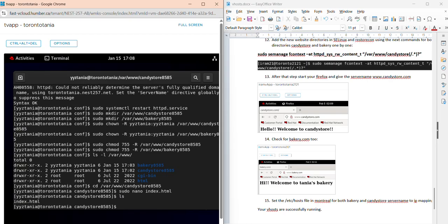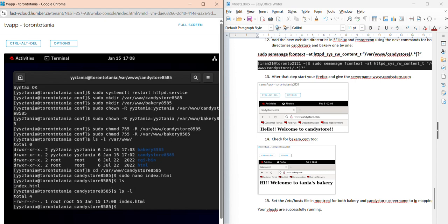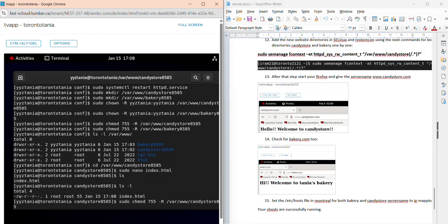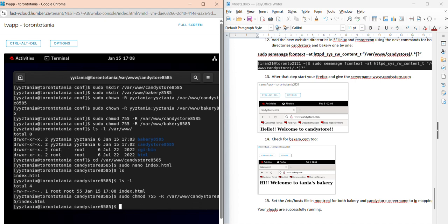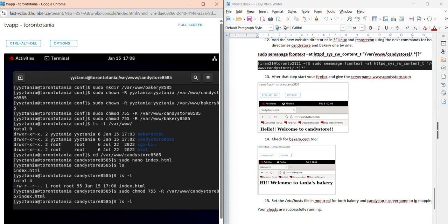ls to check, ls minus l to confirm that it is owned by Tanya. No, it is owned by root, so its ownership should be changed. First I'm changing its permissions, and then I'm changing its ownership.